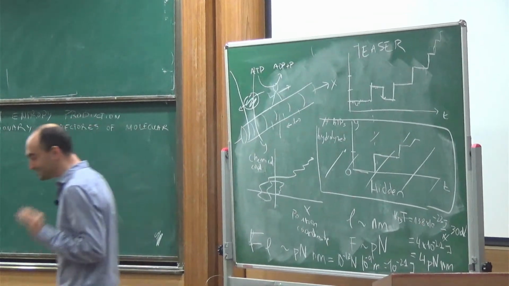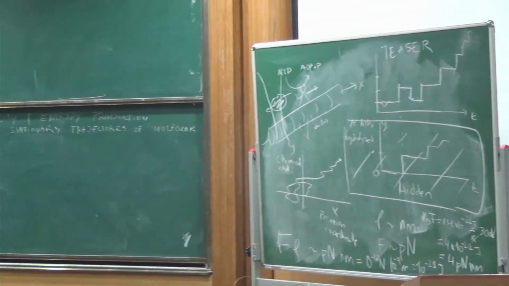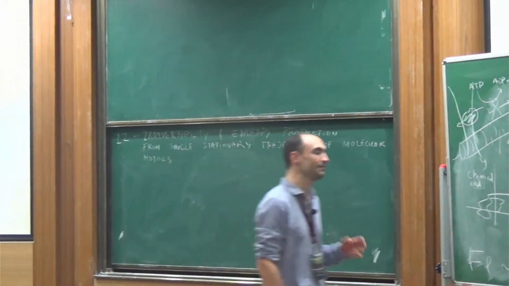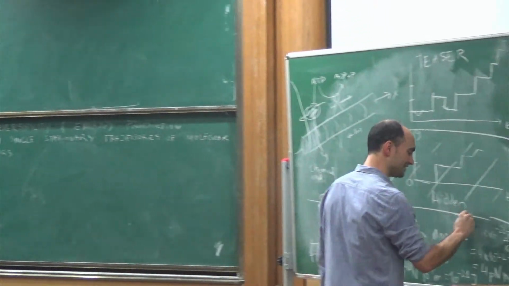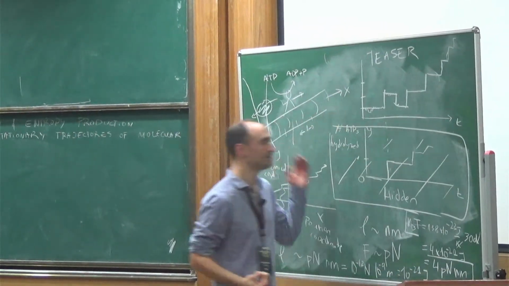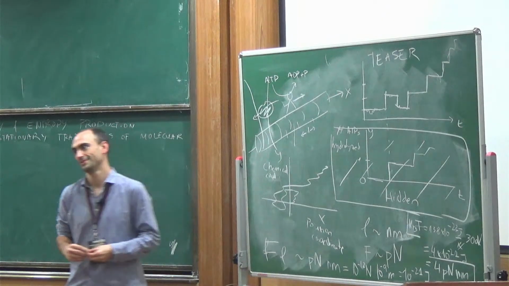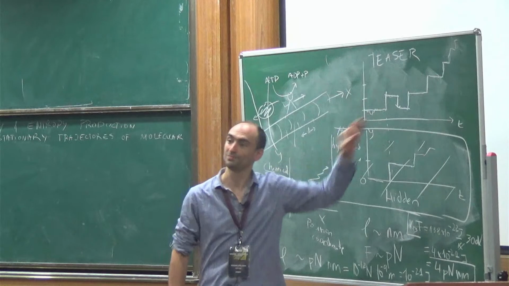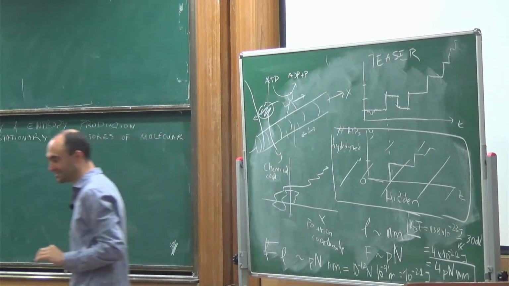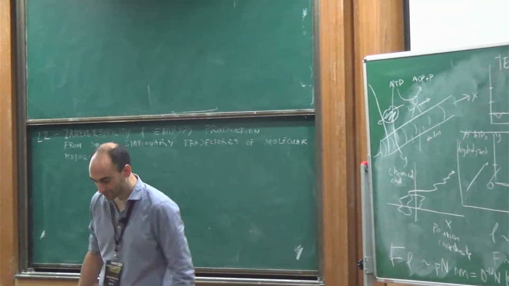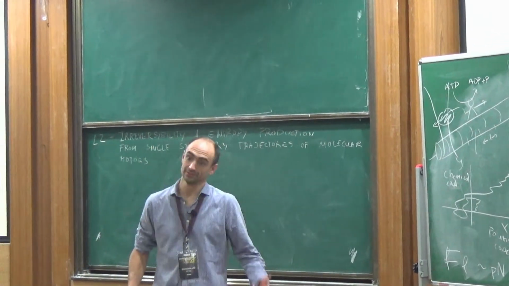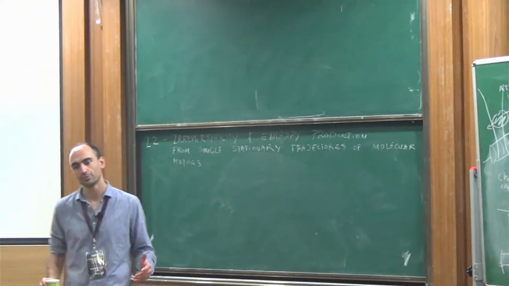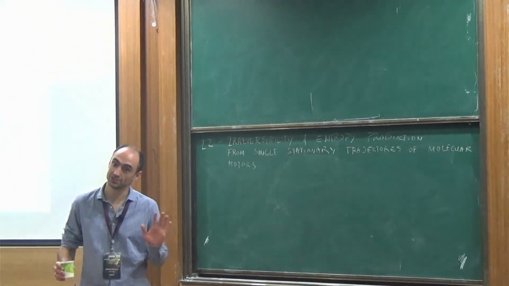So this means that a single thermal fluctuation can make the motor move backwards. This is comparable: kBT is comparable to the energy needed by a motor to make a step. That's why fluctuations play a role here. You see sometimes the motor moving backwards. So when it is detached from the tubule, it may diffuse, and diffusion in most cases will make the motor move backwards. There is a non-zero probability.